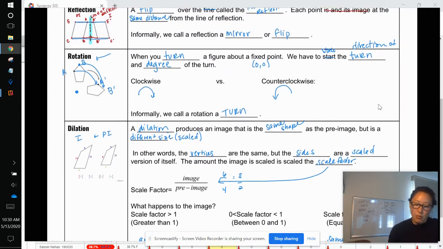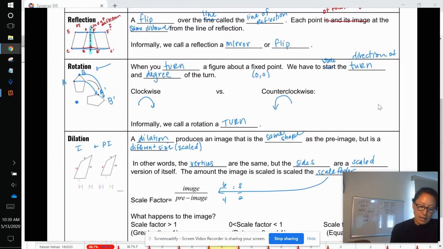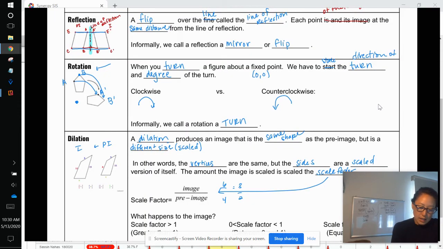When we talk about a rotation, we need to say the direction it turns, and the degree it turns. So over here, we would say that we're going to rotate 90 degrees clockwise, or 270 degrees counterclockwise. So we could say it opened up 270 degrees that way. Those are the same.